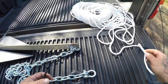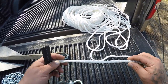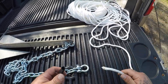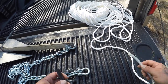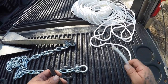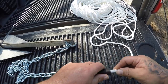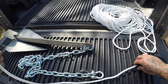Now we're going to attach the rope. I got myself 200 feet of 3/8 inch poly strand braided with a poly core rope — very strong, very durable, this is good stuff. Some people go buy anchor rope at Walmart or at your local bait shop, but I had a hard time finding anything over 150 feet. I needed 200, so I went down to Ace Hardware and they got this for me. I'm going to put this piece of shrink tubing on first, and I'll show you why in a minute.